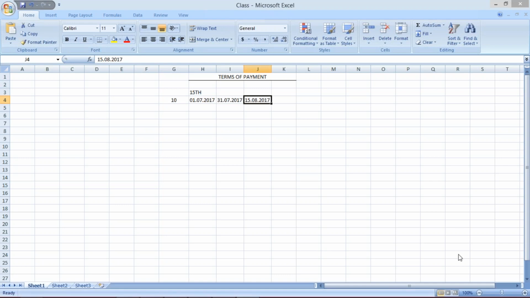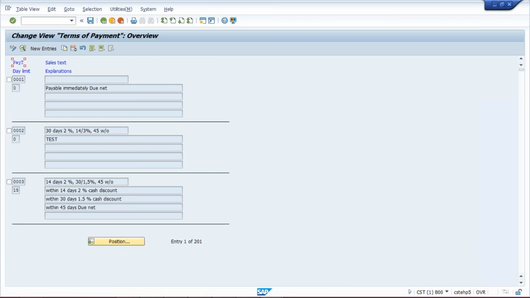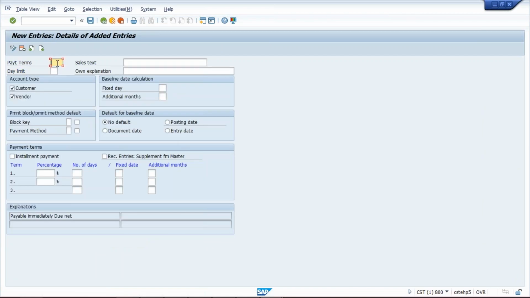Okay, so let me log in first. The transaction code is OBB8. Click on new entry. Let's suppose we created terms of payment TM30 and 31 earlier.